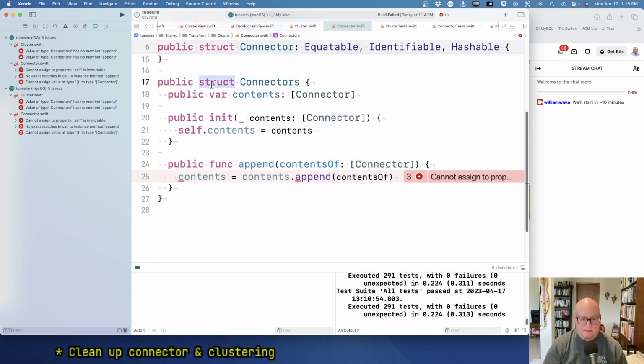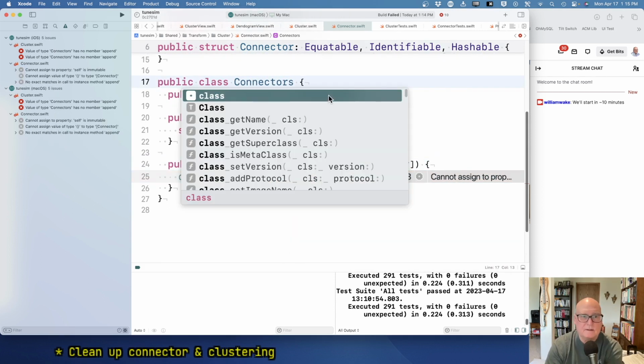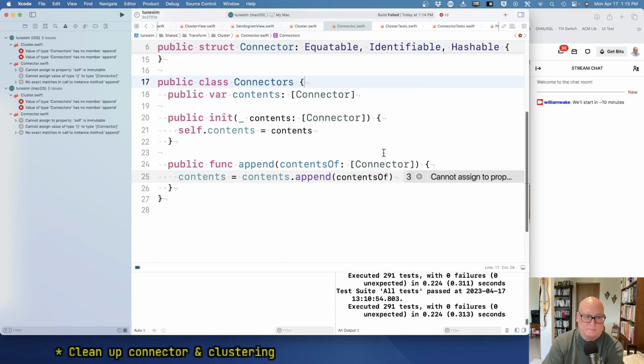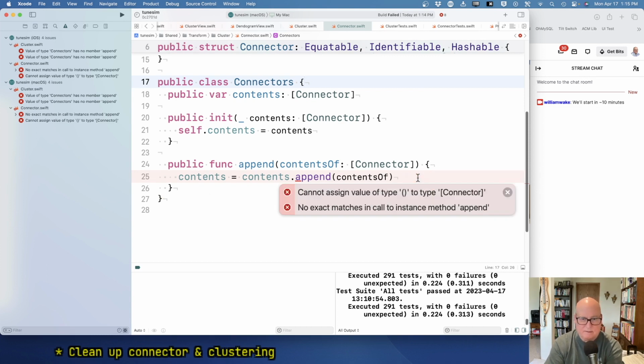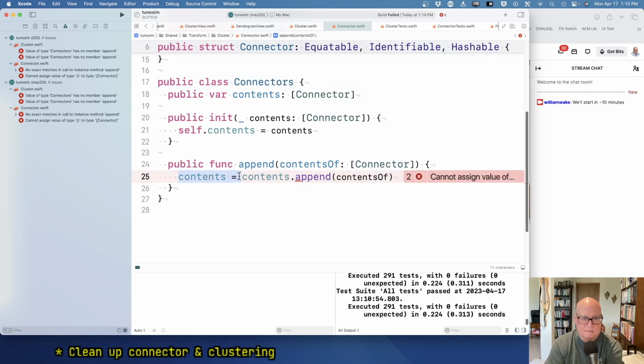So I'm going to have to make this a class. I guess I don't have to in a way, but I'm going to let it shake out that way. Okay.